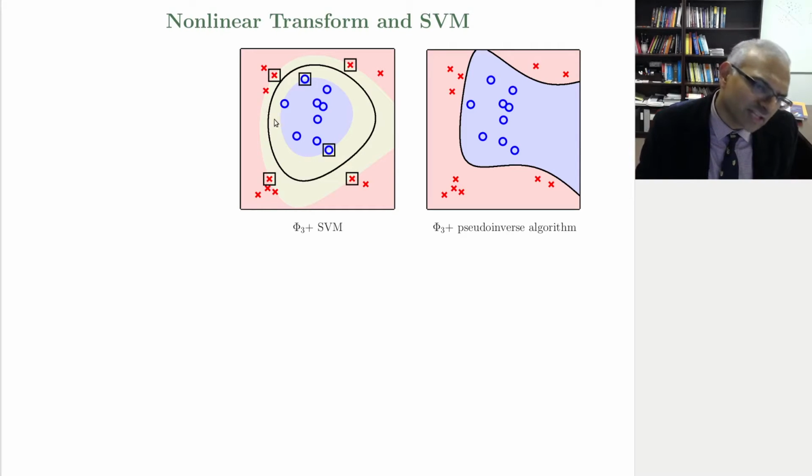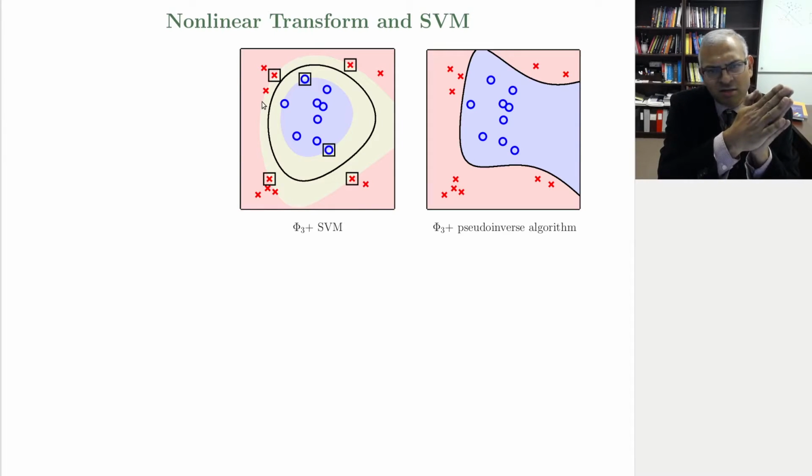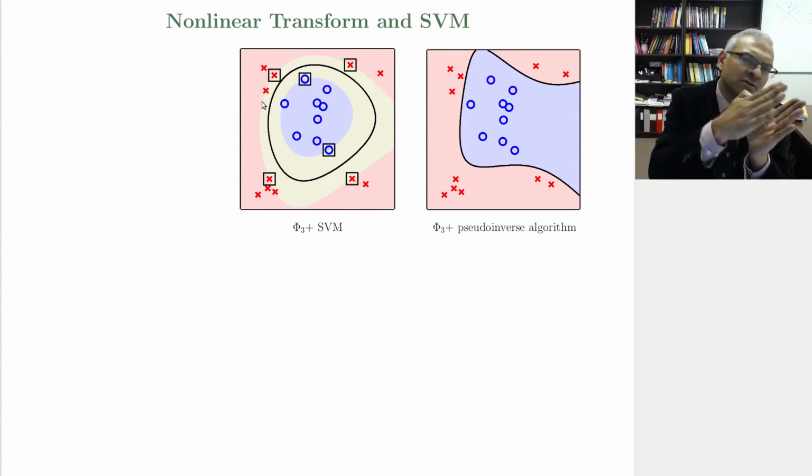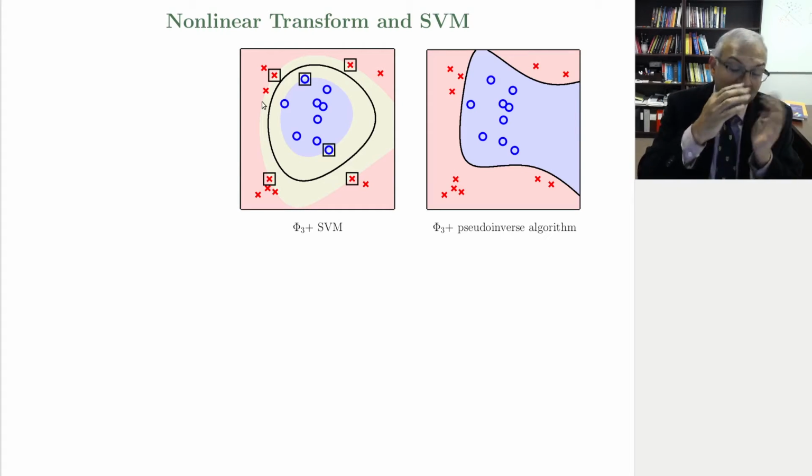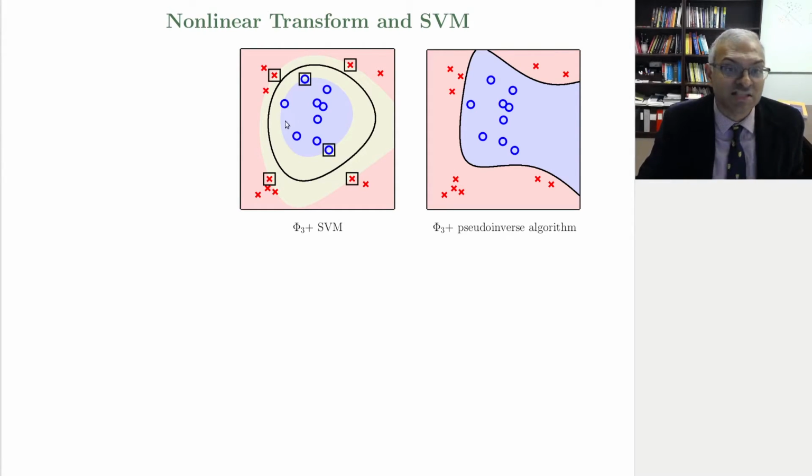Another interesting thing: when we discussed the linear fattest hyperplane, the thickness of the hyperplane was the same on both sides and uniform. That thickness is the same and uniform in the z space. In the actual x space, you see that the thickness of this separator varies. But the main point here is the theory in action. Even though you have the flexibility of the third order polynomial, once you put this constraint that you're going for the fattest separator, effectively it lowers the number of degrees of freedom. The cross-validation error is related to the number of support vectors, not the number of degrees of freedom, the dimension.